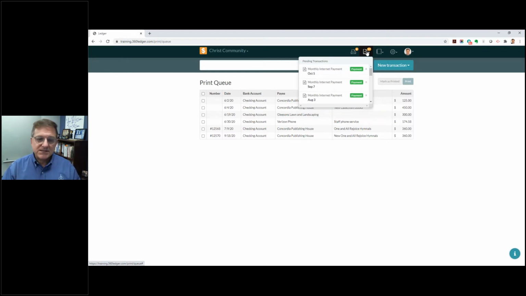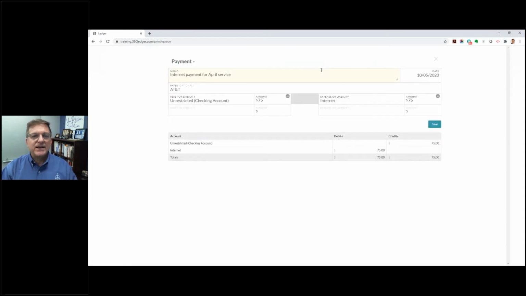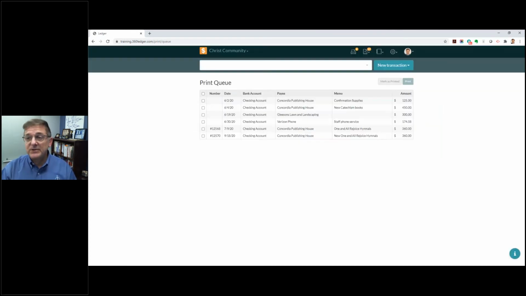But this gives you a list of recent payments and deposits made. And you're also able to drill down straight from here. So for instance, I have a monthly recurring charge for my internet payment. I just click into that and it's going to then take me to that information as well. And this is very handy to have right at your fingertips. This is one of the advantages of doing this online, is having all of this information right at your fingertips. As I said, it helps free you up to be able to do other things.